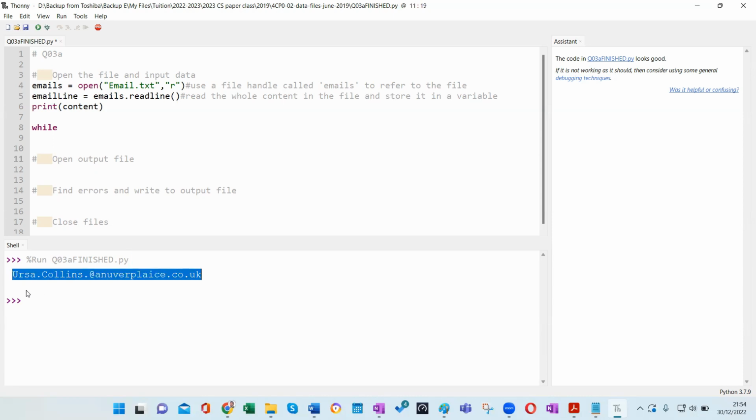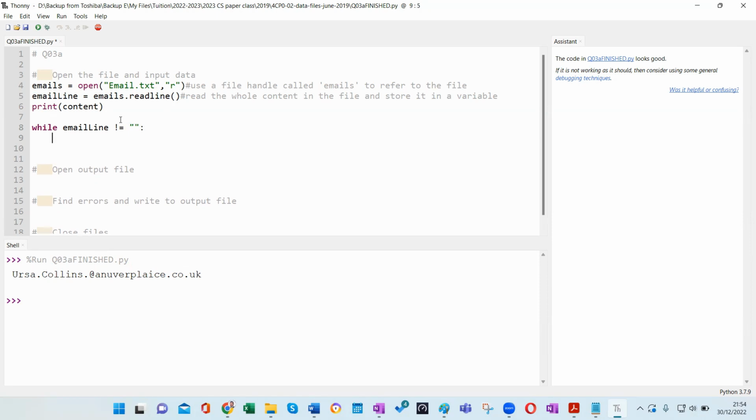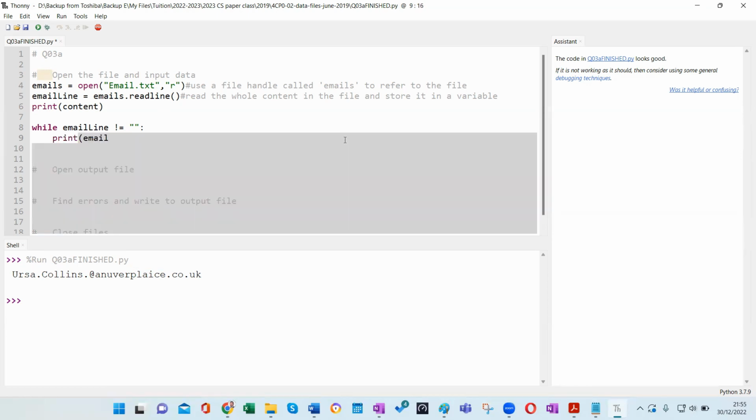We go to the next line, it's there. And ultimately, when you go to the end, it's going to find a line which does not have any content. So while means as long as email line is not equal to blank. Finding a blank line means we have come to the end of the text. So as long as email line is not equal to blank, I'm going to print the email line, which means each email address.